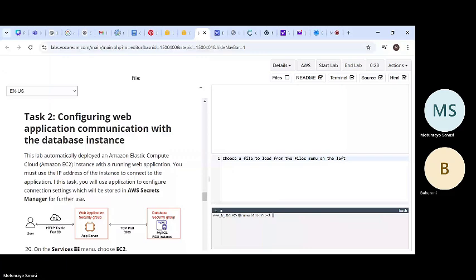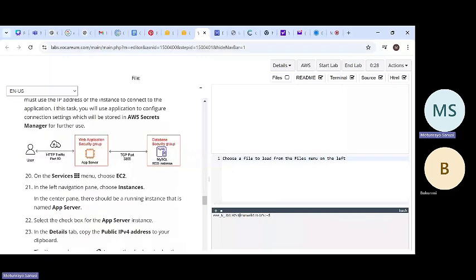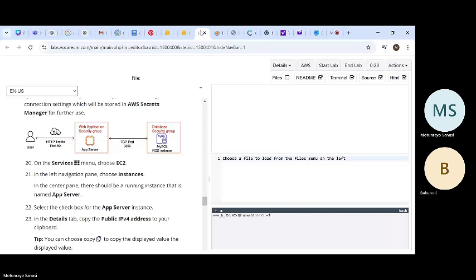So let's go back. I think we are done here for now. Go to EC2, instances.